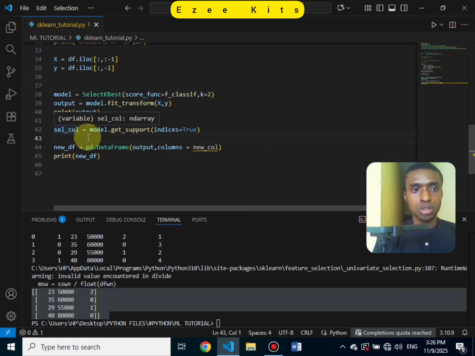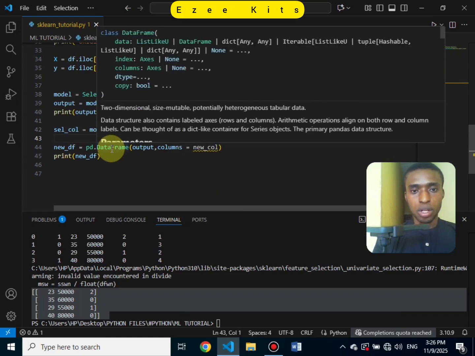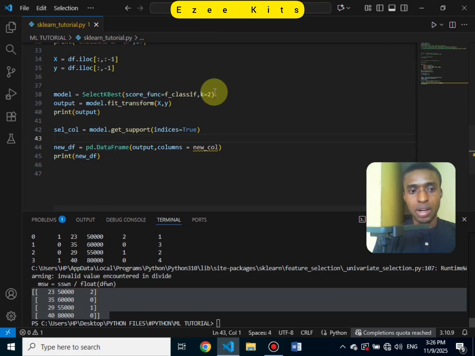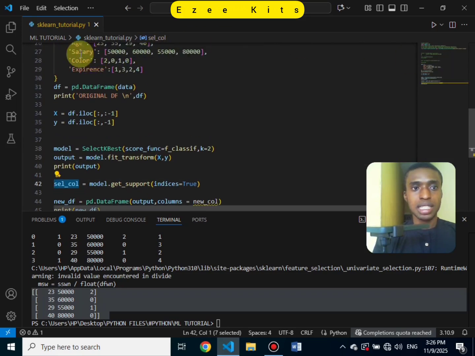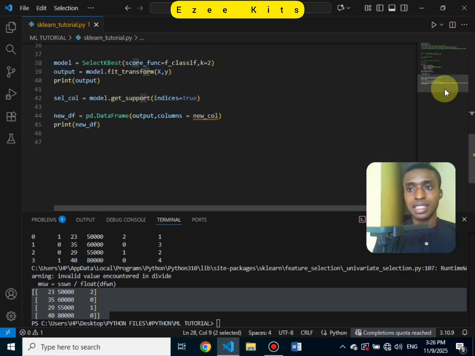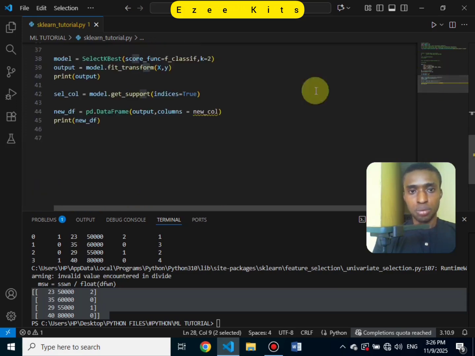With this, it's going to give us the particular column that was selected, I can say the feature name that was being used. In our case, since we set it to 2, we should be getting salary and color as the output.